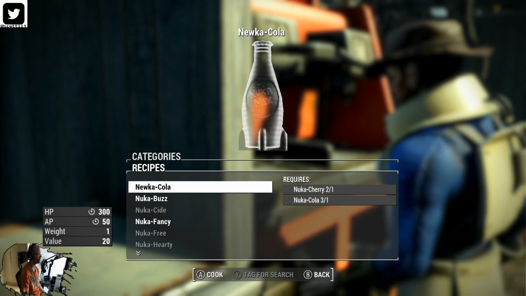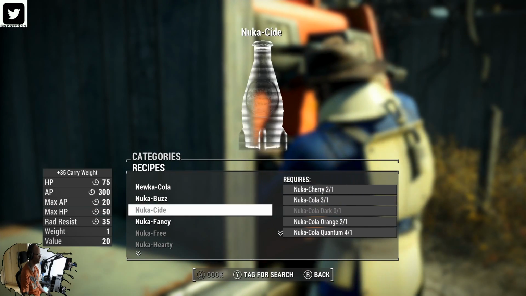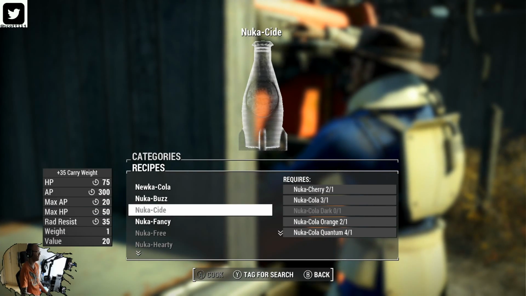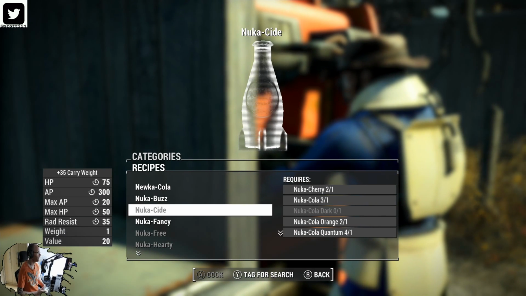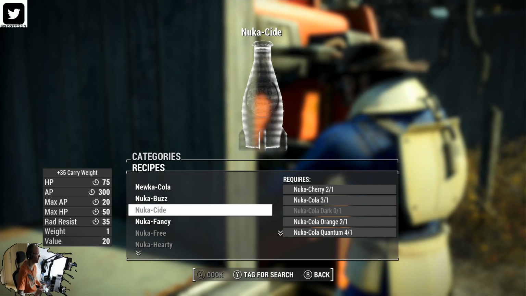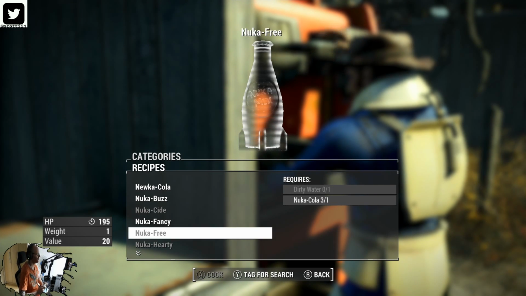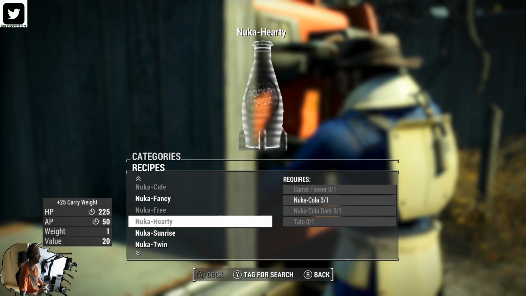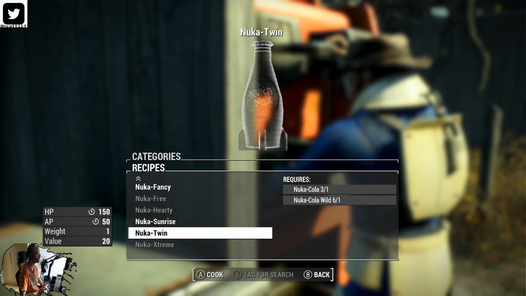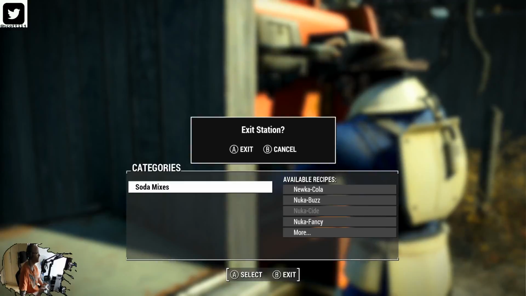Alright, what is that new drink we got? Nuka Side? Maybe. Ooh, yeah, I think it was Nuka Side. All we need is Nuka Cola Dark, and that one I've never heard of. Actually, I think we got Hardy. Yeah, that's what we got. Yep.